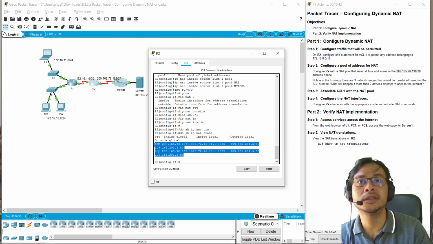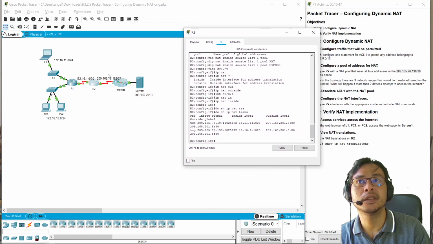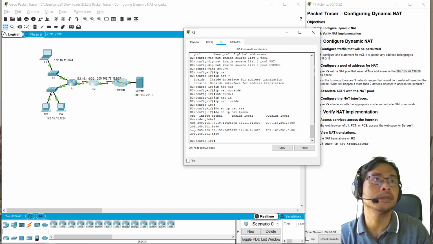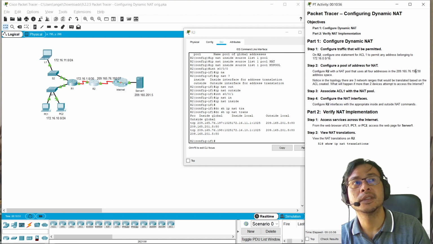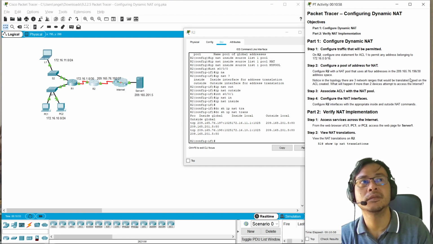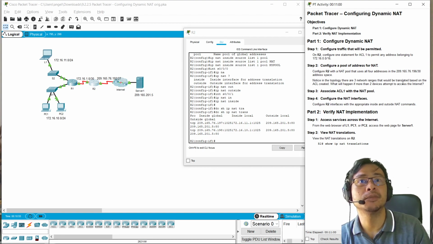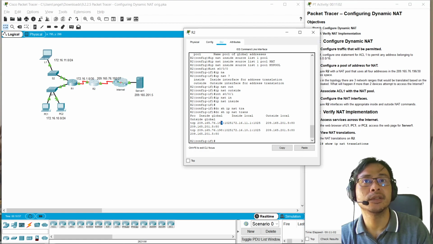So it only distributed from the 209.165.76.196 network. 196 is the network address and 199 is the broadcast address, so it can only distribute 197 and 198.